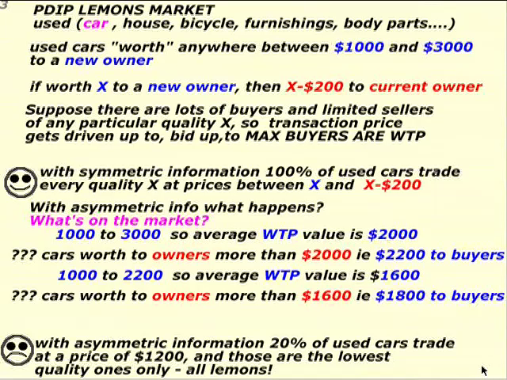if there were symmetric information, perfect information, then for a car of quality X, where X is like the willingness to pay of a buyer, say, $2,100, there would be a seller out there who's willing to sell it at $1,900. And so there's a bargaining range where they can come to some kind of agreement, and all the different qualities would sell. There's willing sellers and willing buyers. But in this particular case, only 20% of the qualities actually trade. 80% of them are just not going to trade.